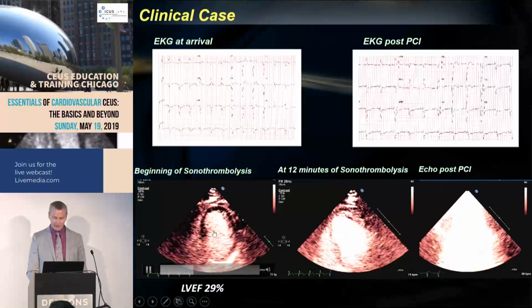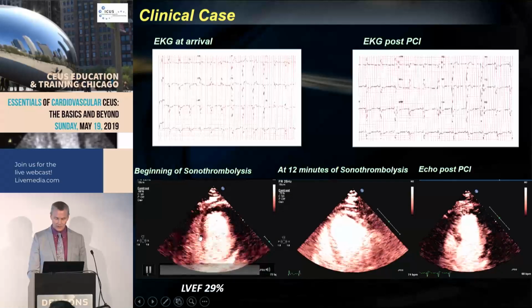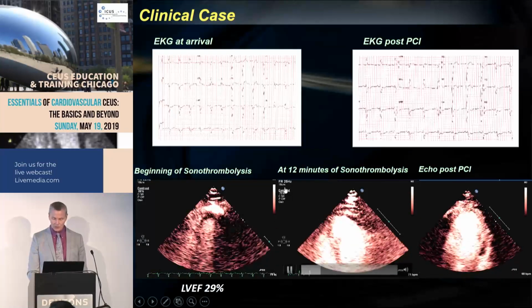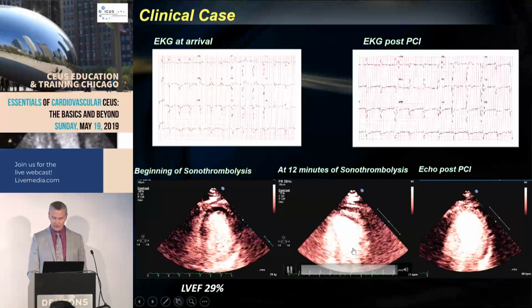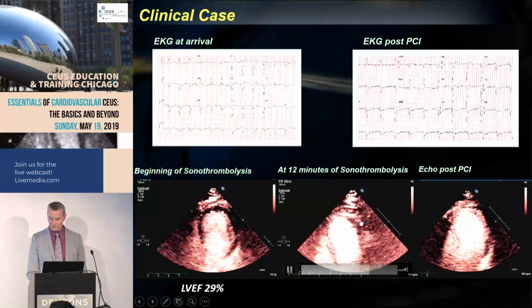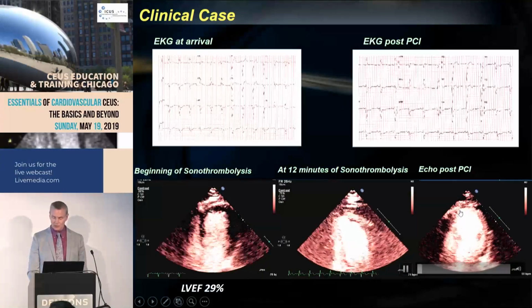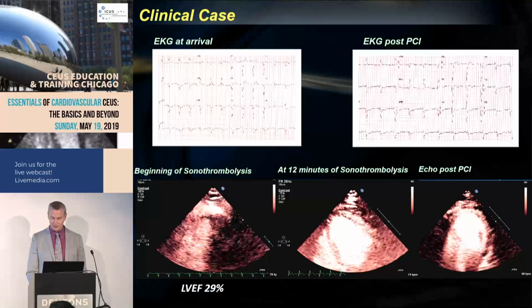And this is what we saw frequently: initially you start out with this huge microvascular obstruction. See it all along here. Look at this territory, similar to images that we just saw in the previous presentation, where you have this huge perfusion defect. Then after 12 minutes, and this particular patient got just 12 minutes of the sonothrombolysis, or the intermittent high MI impulses, you can see already there's a decrease in the perfusion defect. This is after PCI, where a lot of times we still see a residual microvascular perfusion defect if all they got was PCI. Here we can see almost complete resolution of the microvascular perfusion defect. See how rapidly that replenishes in there.